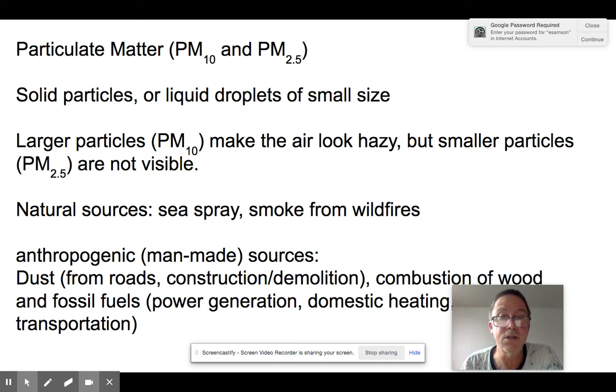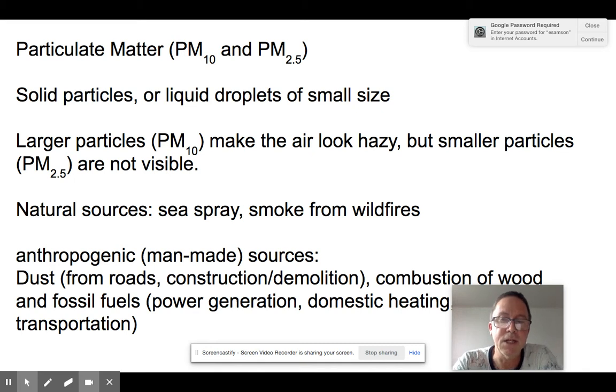Now, this one can come from natural sources, unlike the other ones. There are natural sources of this as well, two main ones being sea spray. If you ever lived near the ocean, it's often kind of hazy, and it can be a little bit corrosive. It's not damaging to people, but it definitely affects the environment. There's a lot of plants that can't live near the ocean because of the amount of this pollutant, which is this natural pollutant. Another one is smoke from wildfires. When wood is burned, some of the soot that's produced is these little fine dust particles that stay in the air for a long period of time.